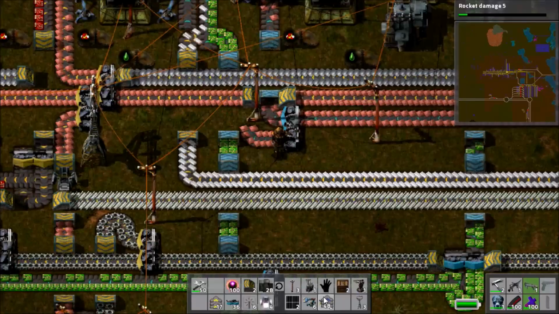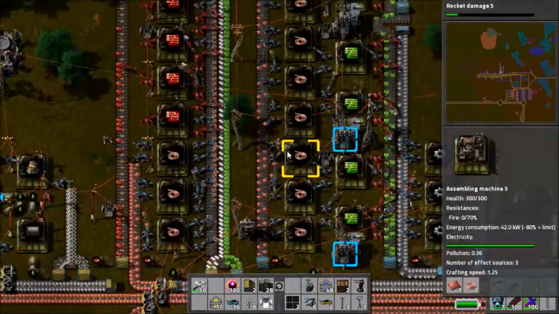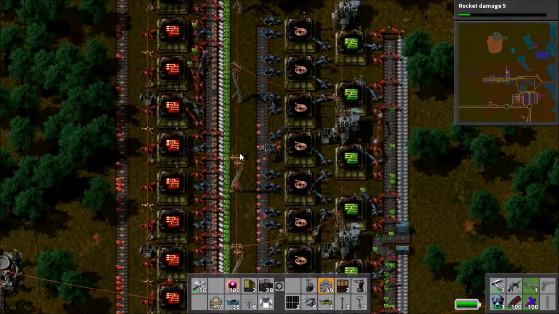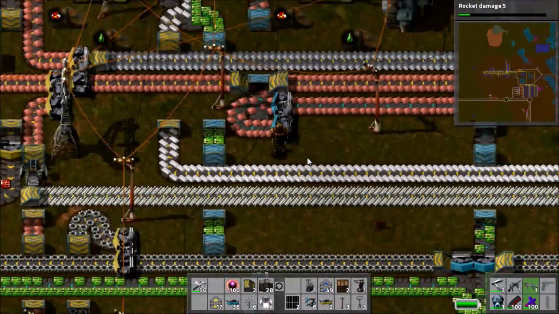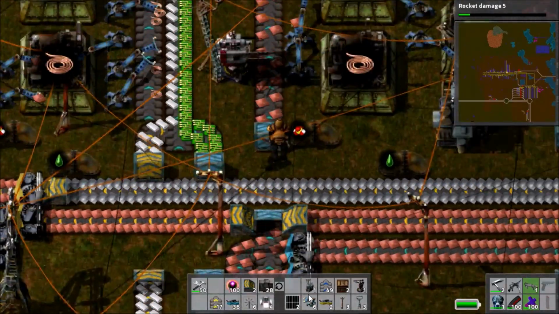So I'm trying to mess about and fix it. So I've put in a splitter belt here, and that doesn't seem to have helped. And if anything, it's made it worse. So it looks like we're going to have to actually rope in the other belts to this.